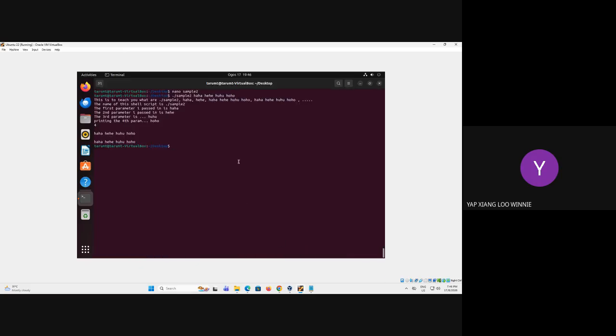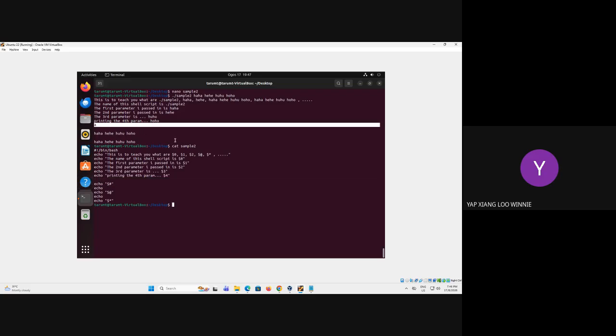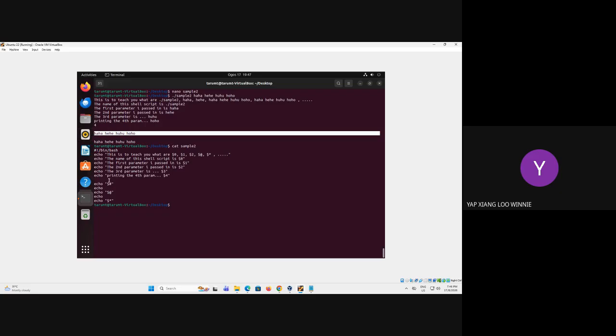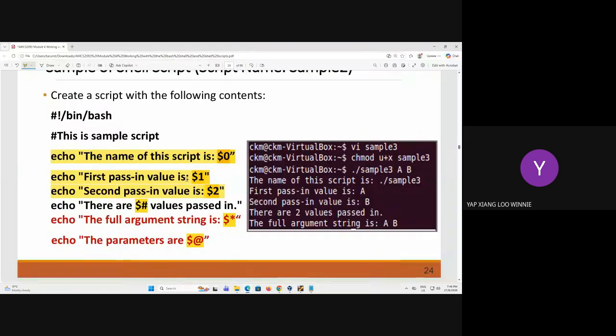We're gonna see that there are 4 parameters that are passing. So to let you guys have a better view, you're just gonna see that the moment I use the $ sign hashtag, it's gonna give me 4. And the moment I use $ sign alias, it's going to give me the parameters that are passing. The star is basically all the arguments are passing. Now back to our slides.